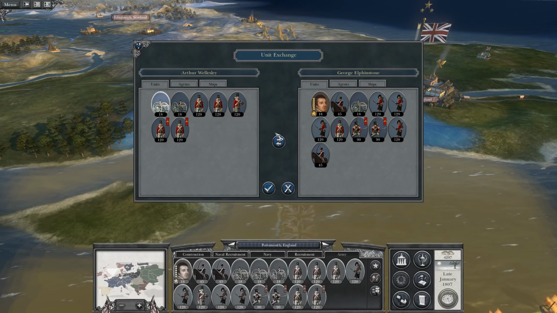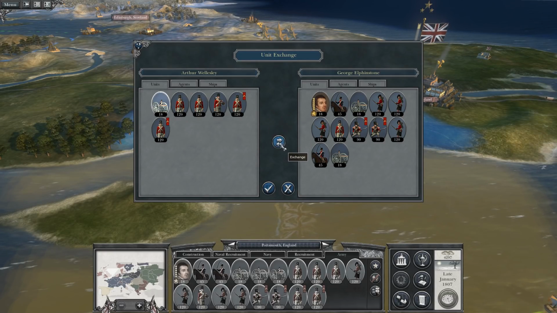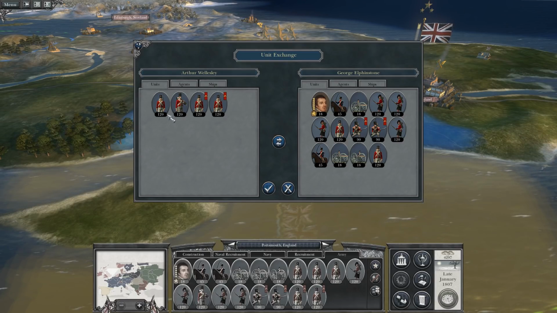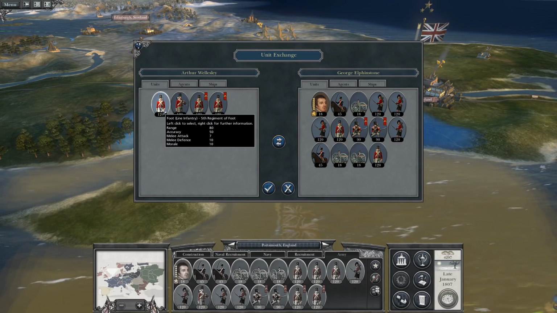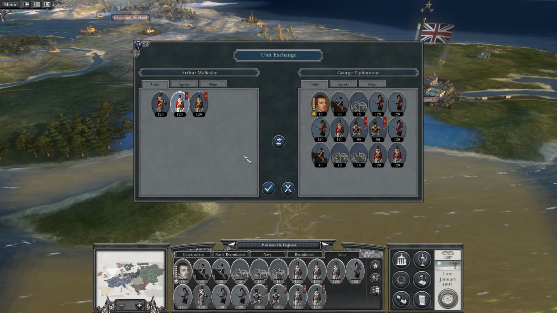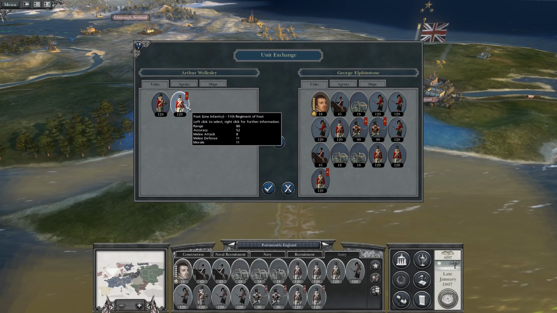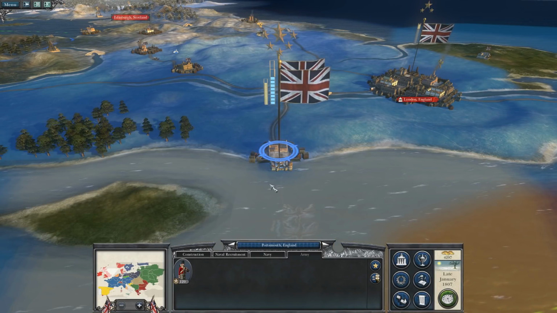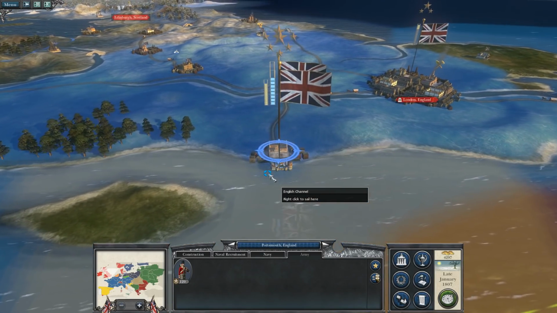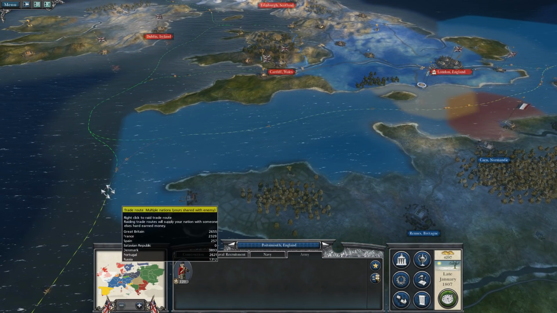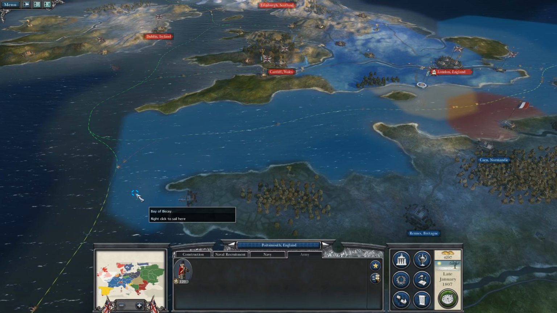I think cavalry will be two cavalry. Get on board. Okay. So they're all on board here. And they're gonna come down to here.